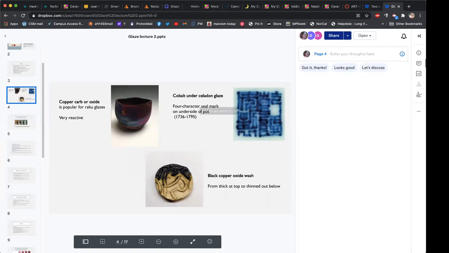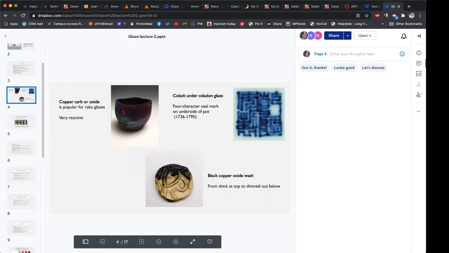Cobalt can flux a little bit. Can you see the seal here that's got cobalt lines? You guys seen that? You can see there's this kind of furry little line around there. So it's mostly crisp, but the cobalt does melt out a little bit under the glaze. So this is under a celadon glaze here. It's got this kind of furry cloud on there that's really pretty.